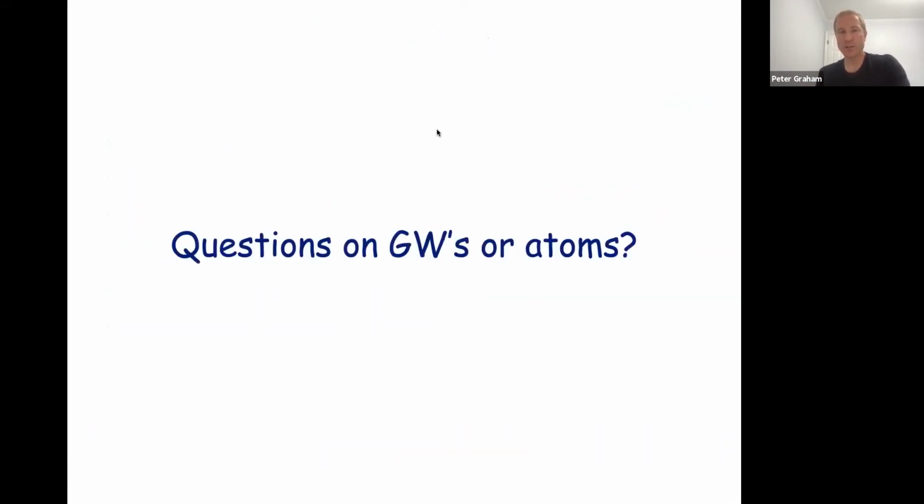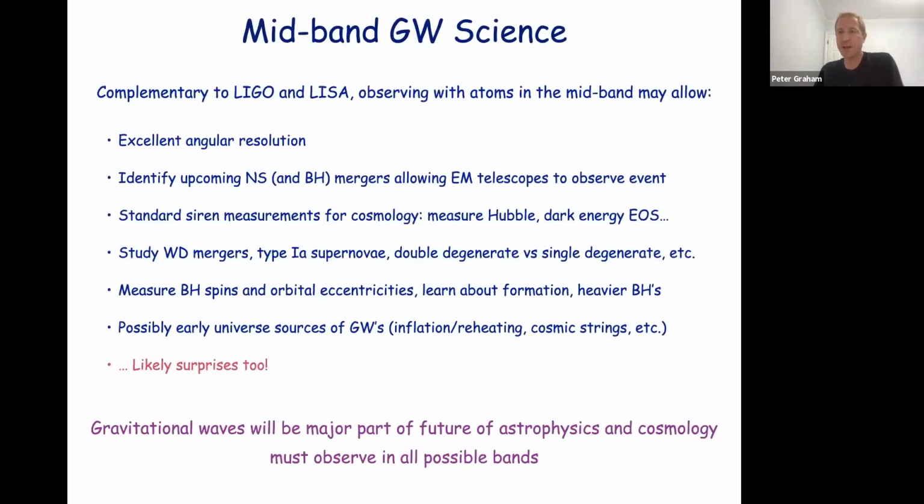Okay, so I just wanted to pause for a second and ask, this is kind of the end of my first half of my topics. This is what I wanted to say about gravitational waves and quantum sensors as new detectors. Any questions? Any questions about any of this? I'm about to switch topics in a pretty significant way and start talking about particle physics and cosmology.